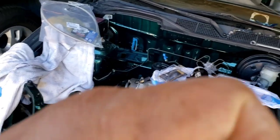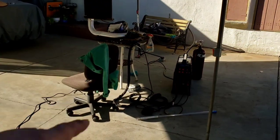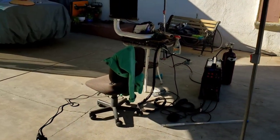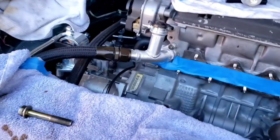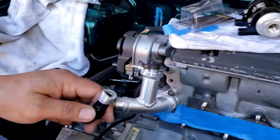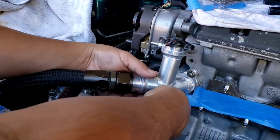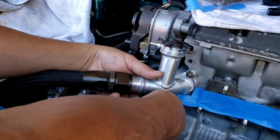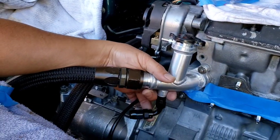So I'm gonna mock this up how I want it to be, and since I got my welding equipment all set up there, I said might as well do this one while I'm still waiting for another fitting. Banjo fitting, that's what I'm waiting on. So I wanted to put it right here. That's where I want it.